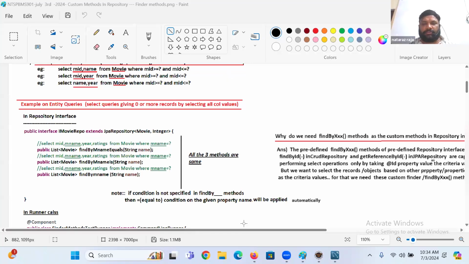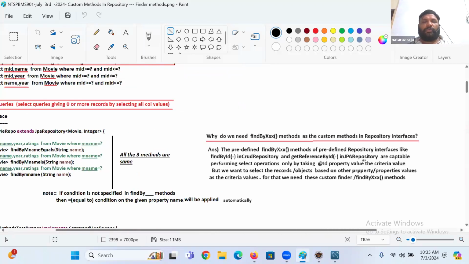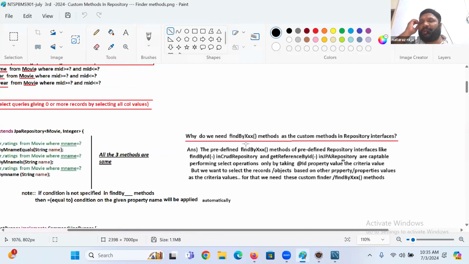Okay. Why do you need the find by triple X method as a custom method in the repository interface? The predefined methods in predefined repositories, like findById in CrudRepository, getReferenceById in JpaRepository, are capable of performing select operation only by taking the ID property value as the criteria value.